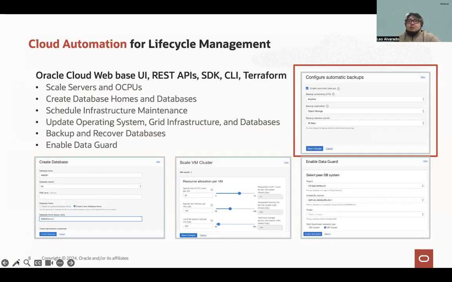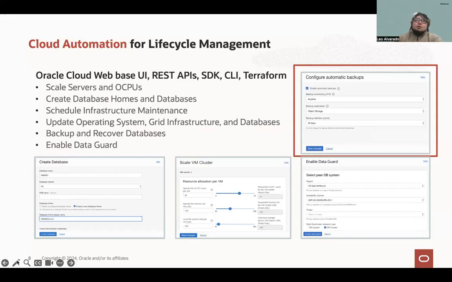Cloud automation simplifies most lifecycle and management tasks, including adding additional servers and scaling OCPUs up and down, creating databases and database homes, scheduling your infrastructure maintenance, updating and upgrading the VM operating system, grid infrastructure, and databases, performing backup and recovery operations, and even enabling disaster recovery protections through Data Guard.